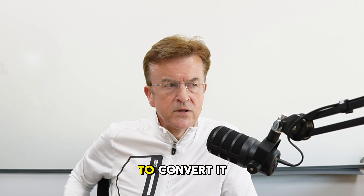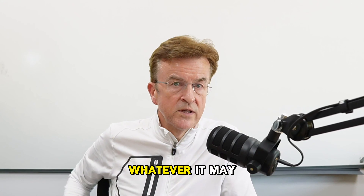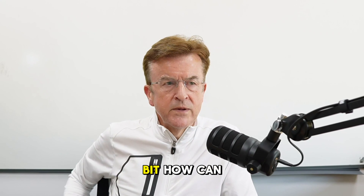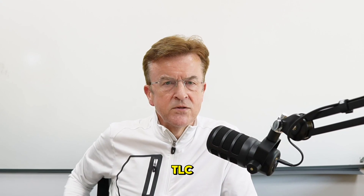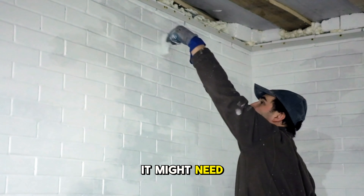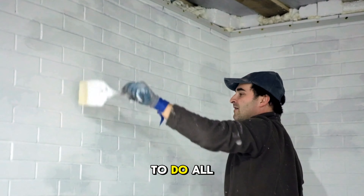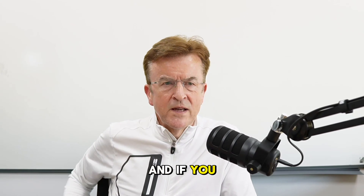If you can buy a house with three bedrooms and convert it to five, you might need to do an extension, a garage conversion, a loft conversion — whatever it may be. By spending some money on a property that's a bit run down — many of these properties just need a bit of TLC, a little bit of cosmetic work — it might need painting and decorating, a new bathroom, a new kitchen. They don't need to be very expensive. You might spend seven, eight, ten thousand pounds and add an extra bedroom or two, creating a lot of value.